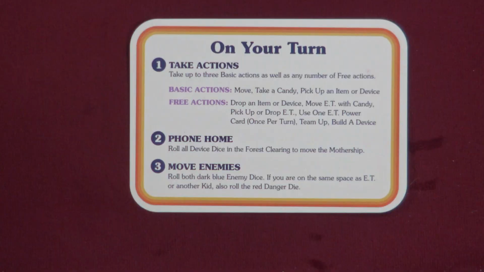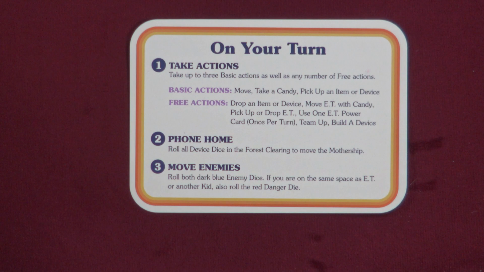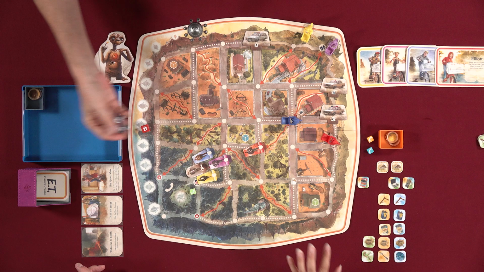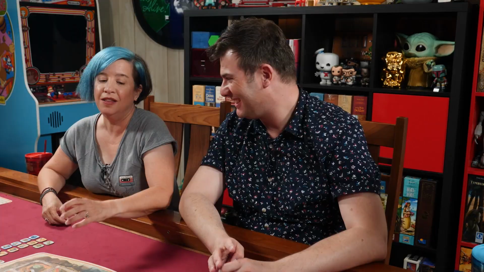And then the last thing you do on your turn is you are going to roll the blue die, which is going to move agents and cars. Whether it's risky or not. Hey, two times nothing. I want that one. The only time we'll have that happen. The blue die has nothing to do with risky moves. It's just an action that happens at the end of every turn.